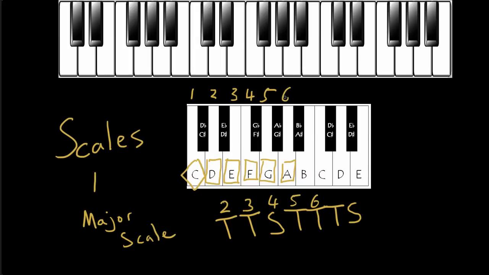A. And the 7th note of the scale is another tone, so we need to go to B. And finally, a semitone to finish off the scale. The 8th note of the scale, or the first note, because it's obviously the same letter name. So we could say that was scale degree 8 or 1. And that's given us, just using that pattern of tones and semitones, exactly what I showed you before, which was all of the notes along the white keys between C and C.